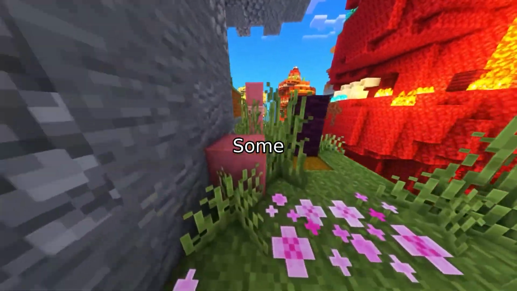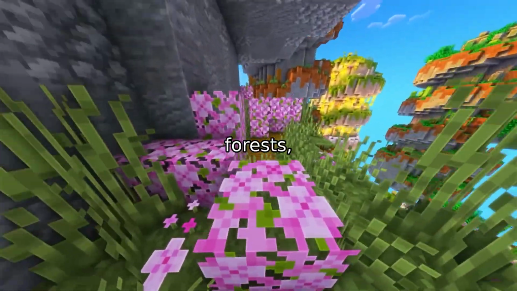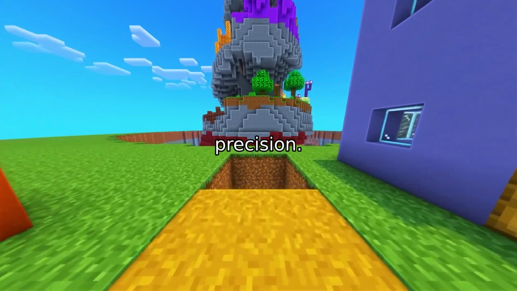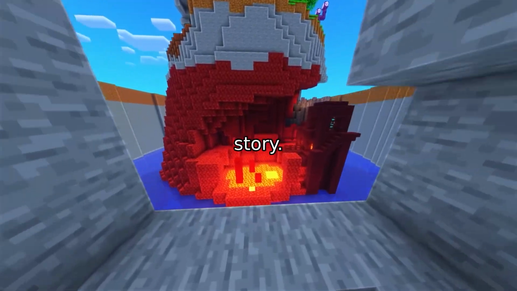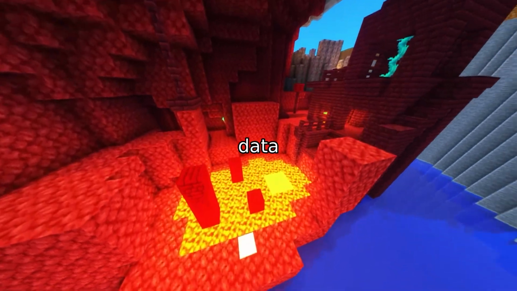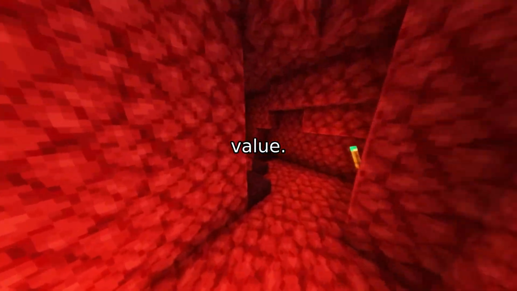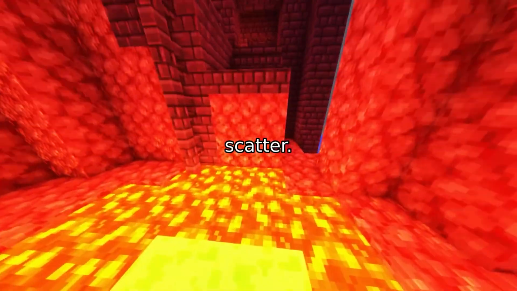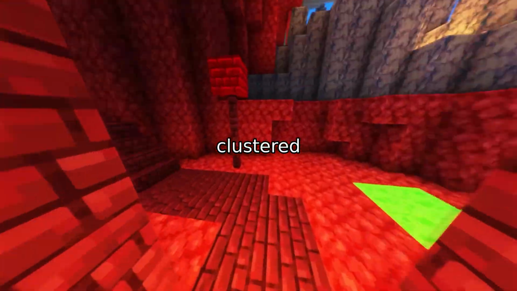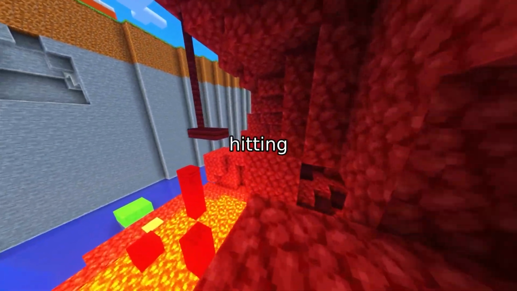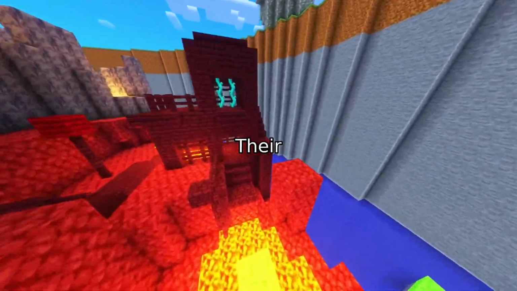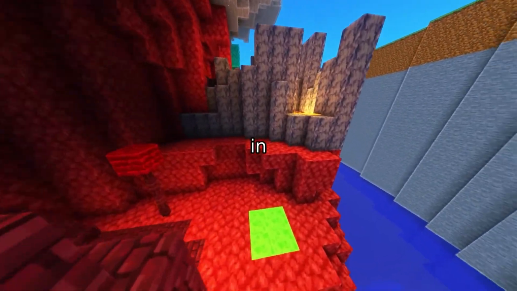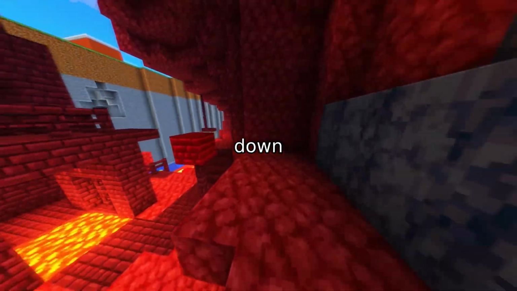But look closer. Some models, like GBDT or random forests, faltered at the extremes, their predictions spreading out like a dart thrower losing precision. The scatter plots on the right told a similar story. Each dot represented a data point, true value versus predicted value. A perfect model would line up along the diagonal, but real-world models had scatter. GBDT's points clustered tightly around the line, like a skilled archer hitting the bullseye. SVMs? Their dots were more spread out, especially at the edges. Think of a pitcher who's consistent in the middle of the plate but struggles with fastballs down the tunnel.